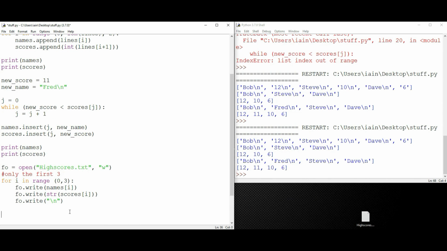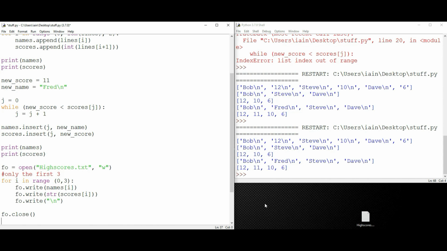The last thing you need to do is close your file. Some people forget to close the file. If you don't close your file, it won't save your changes, which means you'll do all of this code, you'll run the program, but for some reason you won't have anything written in your file. That's because the close didn't force the save.